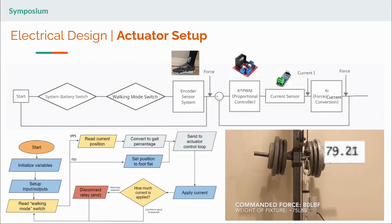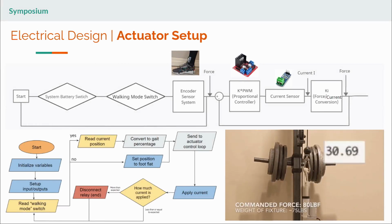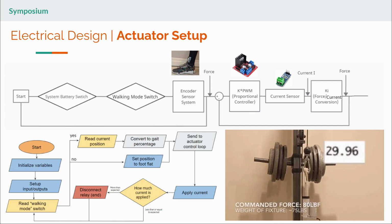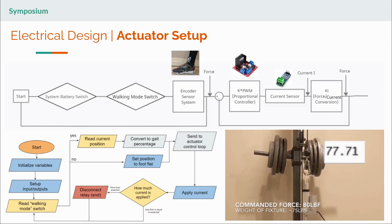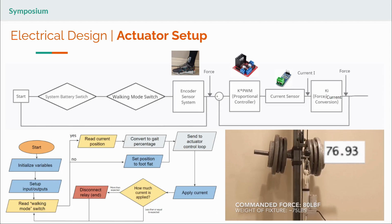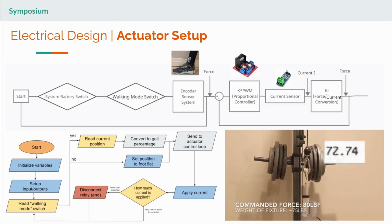In order to actually assist the user with walking, the following control loop was set up. A variety of end stops and limit switches were implemented to ensure user safety throughout this entire process, which begins with reading the gait position from the sensors. This value is then converted to a related force, which is verified through our current control system. If at any time we detect there is an unsafe amount of current or force in the system, we immediately stop any actuation. Otherwise, the actuator continues pulling or pushing until the next gait position is detected, where the cycle then repeats itself until the user decides to stop.